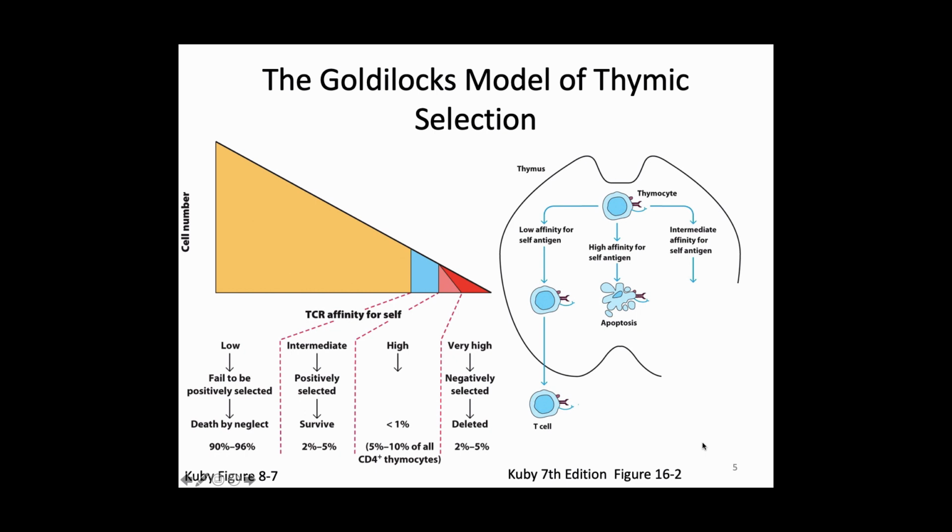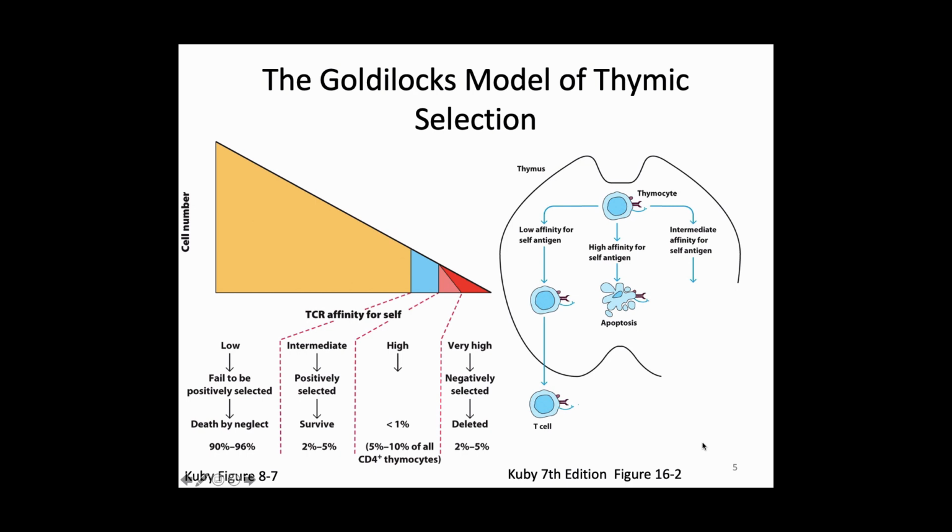There's still that question of what about the antigens that are in the periphery. As we said, B cells, when they are developing, don't get tested on peripheral antigens. So there are probably some B cells that make their way into the periphery that are going to be self-reactive because their antigen was not present in the bone marrow for negative selection. You could imagine that this could be a real problem with T cells, since we also have the problem that every T cell is a little bit self-reactive.